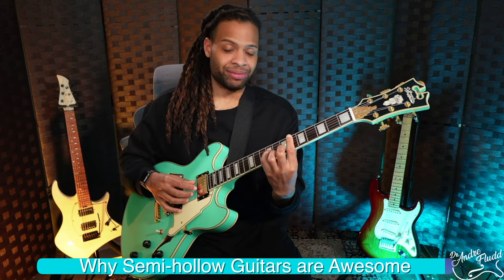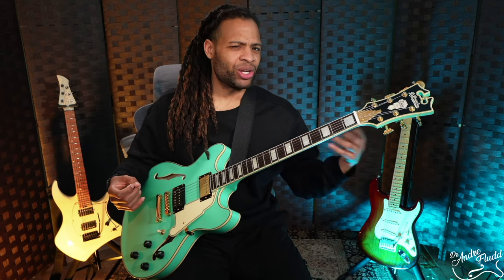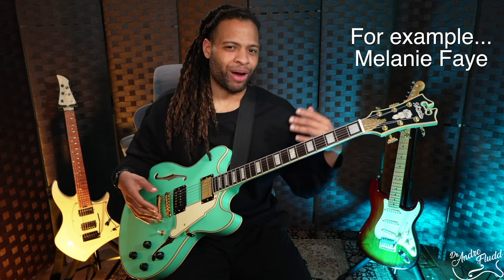So historically, a lot of jazz and blues players have liked these guitars. And more recently, a lot of the neo-soul, lo-fi, hip-hop, R&B style guitarists like these guitars as well because they sound amazing, especially this one.